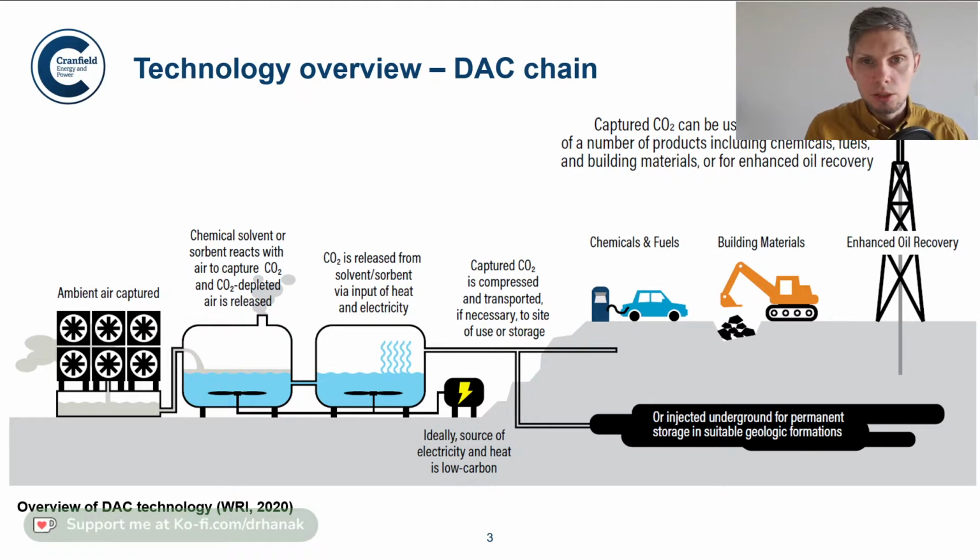from the air. So contacting air and solvent, by achieving high contact area, you can, of course, improve that reaction. And that's where chemical engineers have an opportunity to apply their skills and develop new contacting devices that would reduce the volume of the system, but also maximize the uptake of CO2. So that's the first step, right? The first step is you capture CO2 from the air. You capture it by a solvent, a liquid material, or sorbent, a solid material.